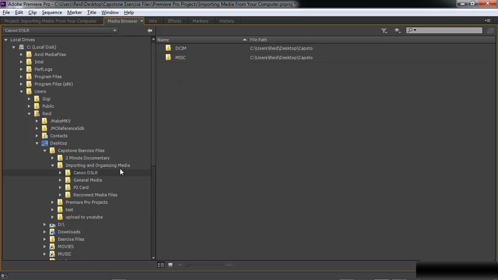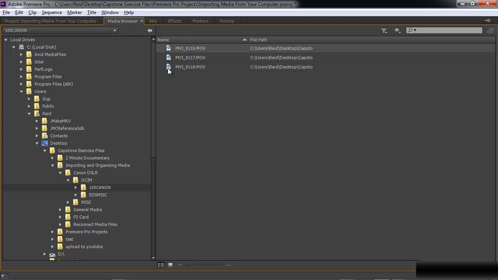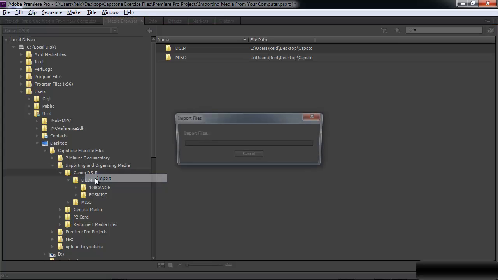Now that's not such a big deal on the Canon DSLR because there's nothing in this folder. Inside here is the metadata, and then the files that you're actually interested in. But let's get in the habit of doing things the right way. So let's go to the Canon DSLR camera, right click and import.